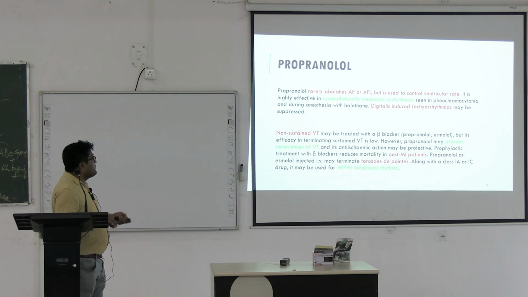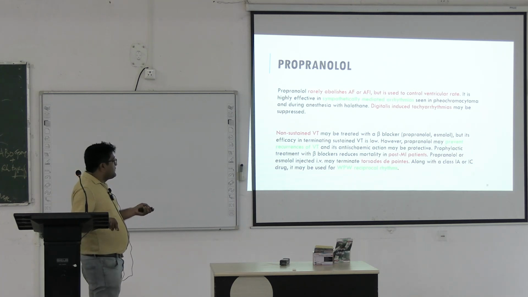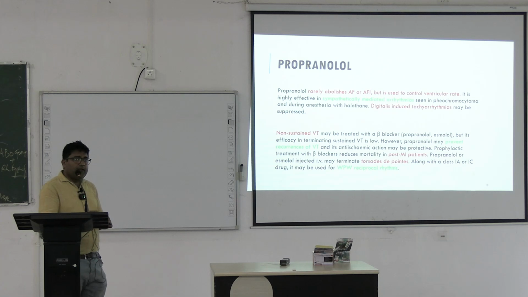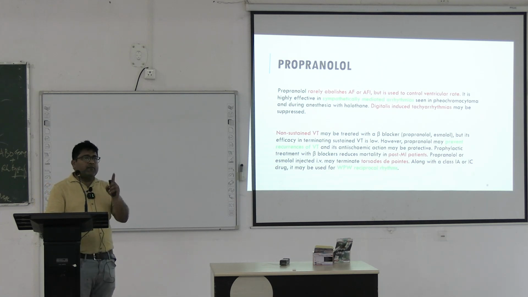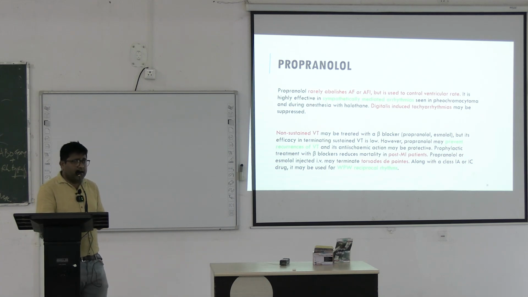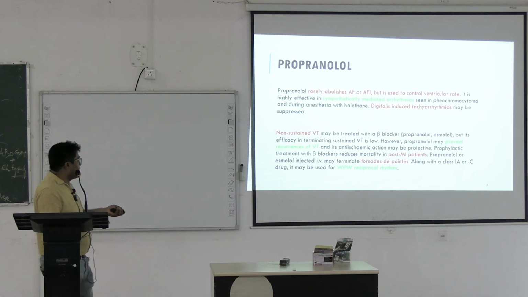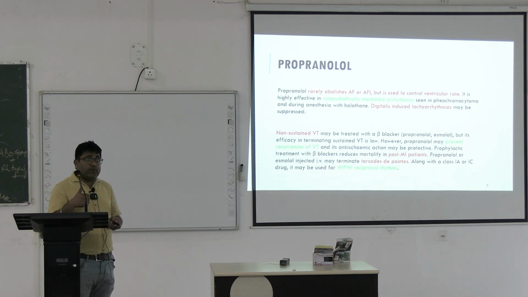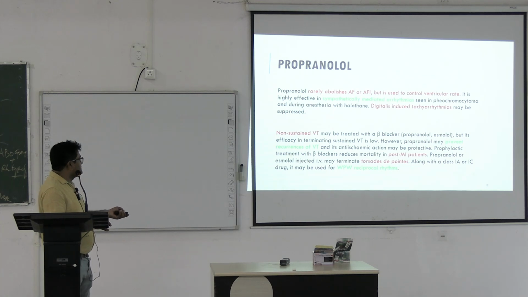Digitalis induced tachyarrhythmias may be suppressed by the drug. In non-sustained VT, beta blockers may be used, but they do not show any activity in sustained ventricular tachycardia. There the response is poor. In the post-MI patient, beta blockers may be used as prophylaxis to prevent arrhythmias and sudden cardiac death.